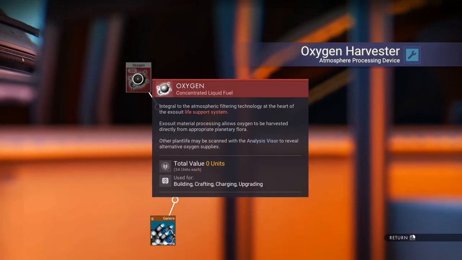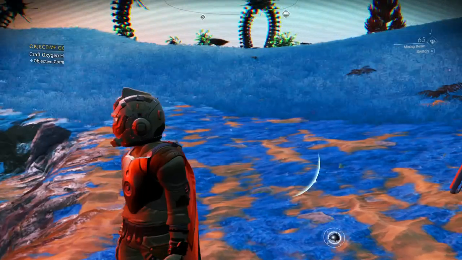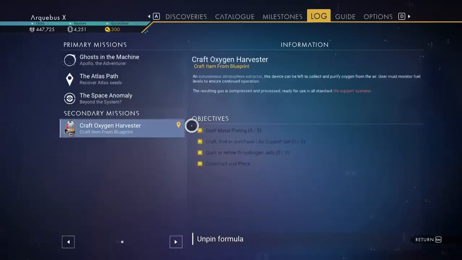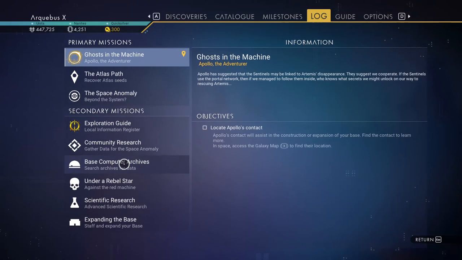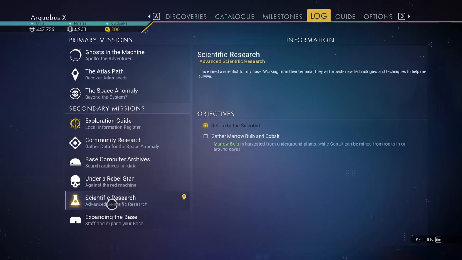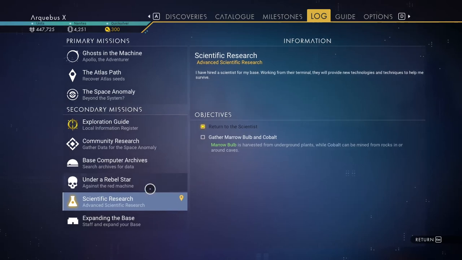And now we need to put carbon in there. Done. Okay, so that is done. Now let's see. Unpin that formula now. Now we just have to wait for that. What do we want to do? Oh, the scientist wants marrow bulb and cobalt.